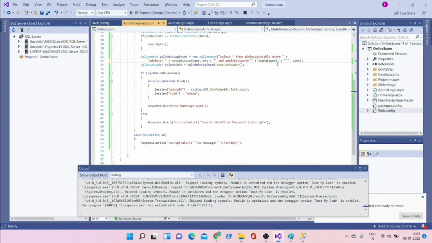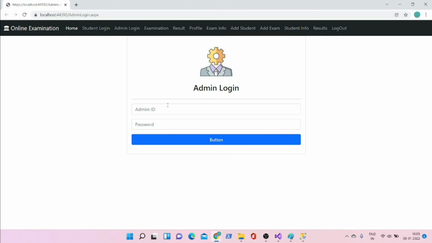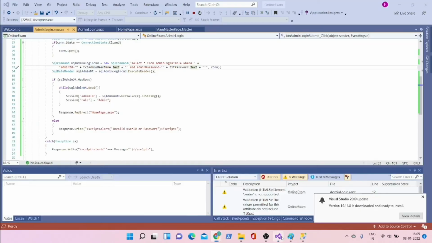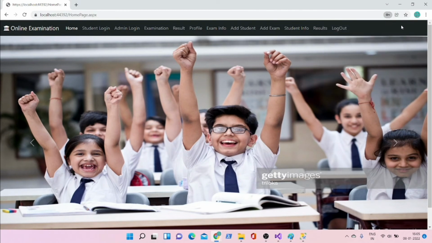Okay, so we haven't typed dot text, I guess. This will be the error, I guess. Let's run this again. That would be the only error. Admin1, admin add 2022. Okay, so you can see this, we got redirected, and this was the error. We forgot to add this dot text here. So let's go back to our page and let's cancel this as well.